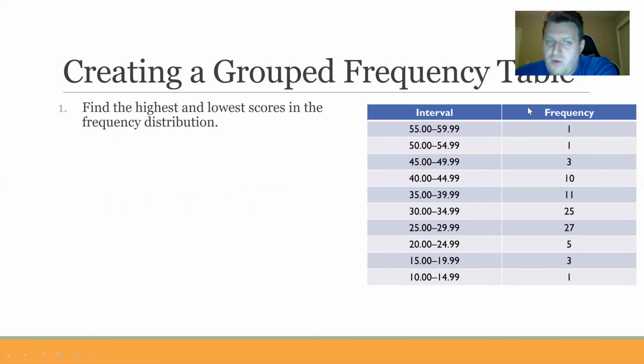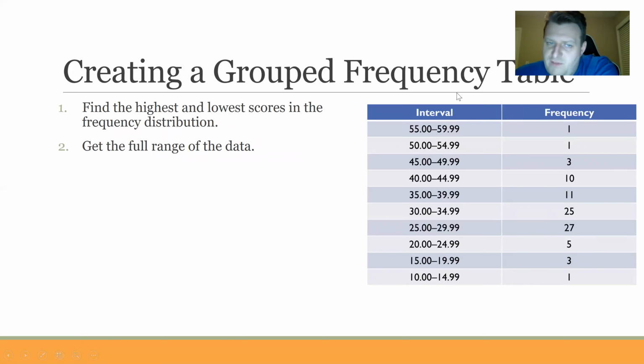All right, how do we create a grouped frequency table? We're going to first find the highest score and then the lowest score. And then we're going to make a decision about how many bins we want, okay? I want you to remember that word bin. How many of these intervals we want? Intervals or bins. Bins is the term we're going to use when we use SPSS.